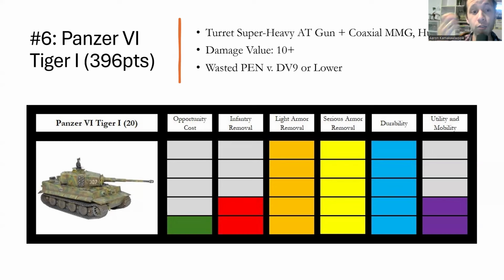And if the answer is, well, I'd prefer for it to be safer against everything, you might consider the Panzer VI instead. Again, because it has that super heavy AT gun on a turret, you are potentially wasting firepower. Of course, it also means that if you happen to be running against another guy who's doing Panzer Ace and he's running damage value 9, 10, 11 tanks, you might find that this is useful to have.